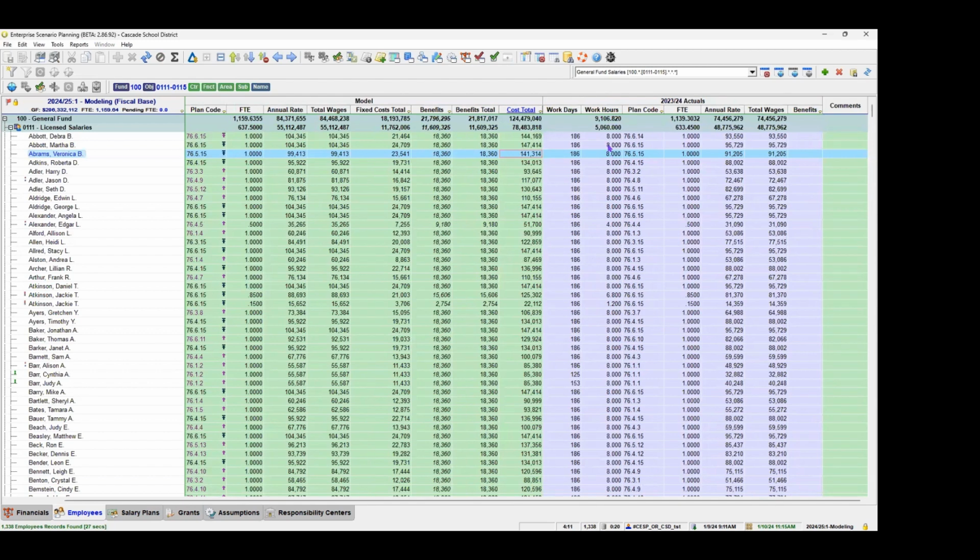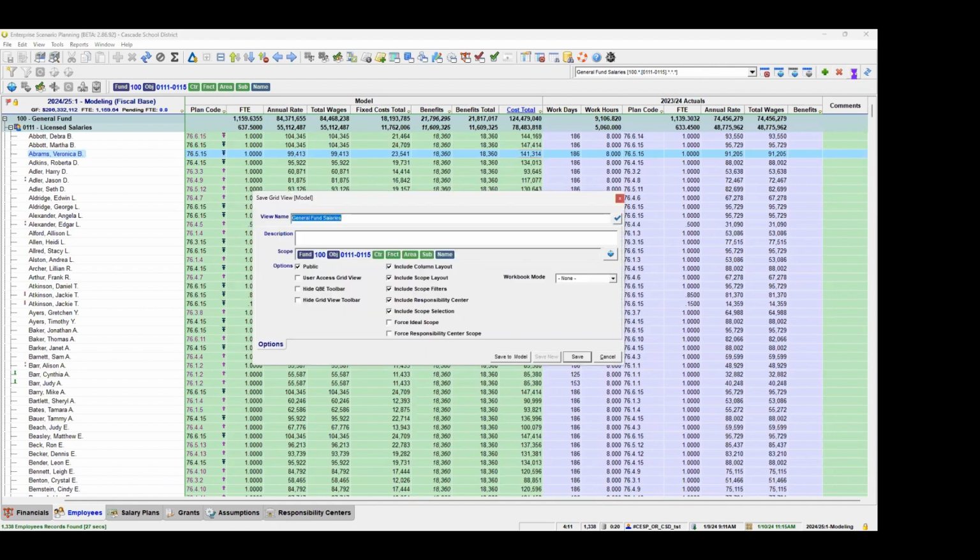I don't know. And if you want to edit them, you can go back to save now. It opens it up and you can make changes. If you want to change the scope, you can click here to change the scope. So you can edit the Save Grid View and resave it.